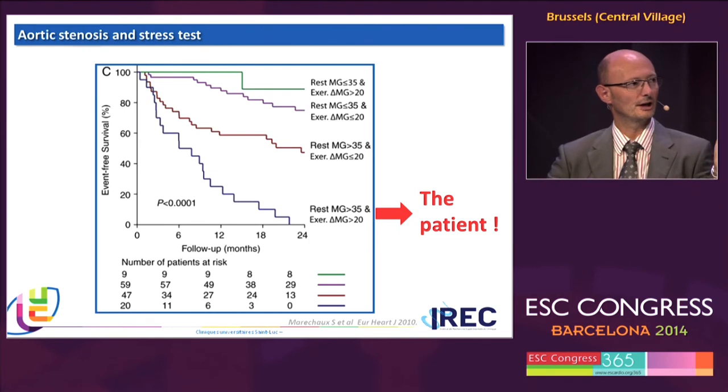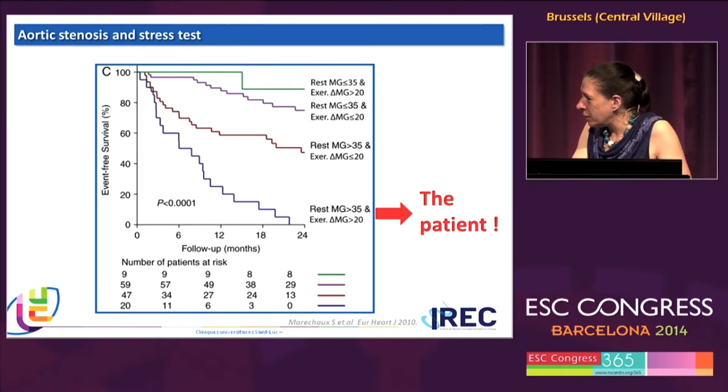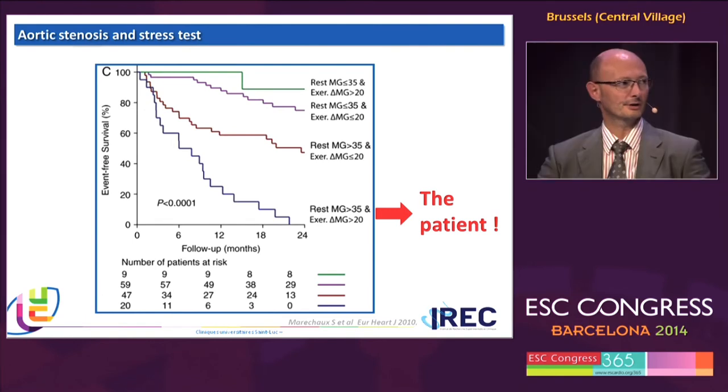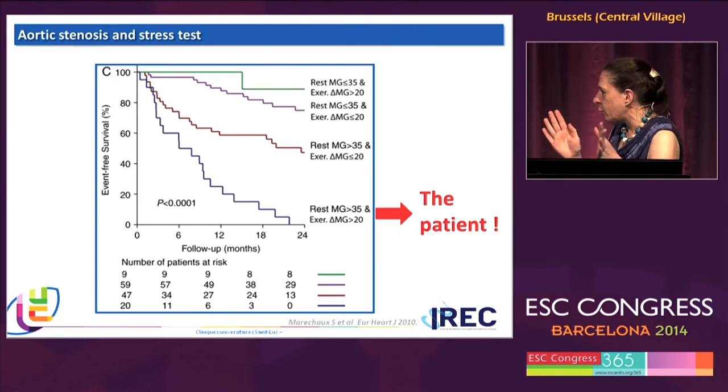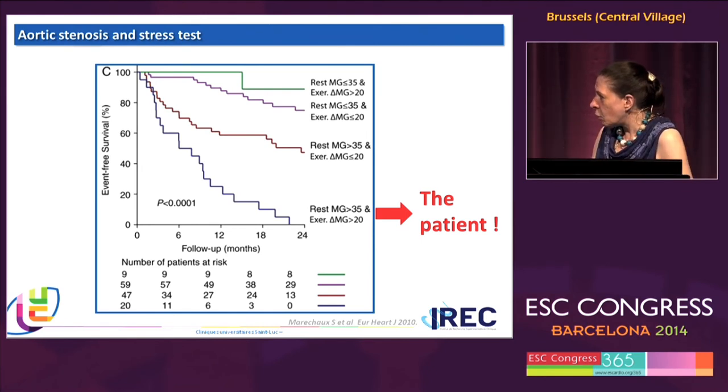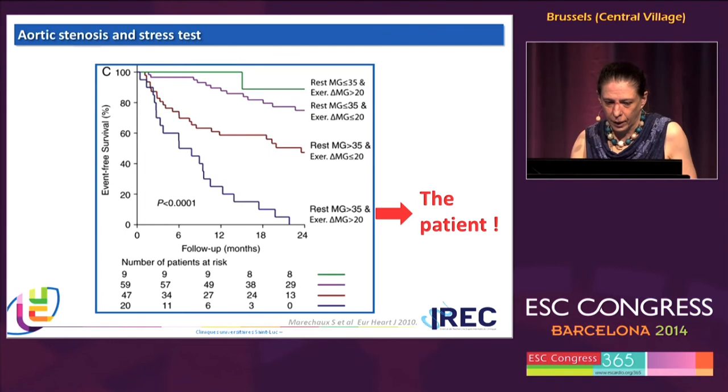Last question on your patient, Agnes. Did you calculate the calcium score in this patient, and how? Yes, it was above 2,000. Okay, 2,100 and something. Supportive of severe aortic stenosis. More than 2,000 for a man, yes. And in fact, what I didn't tell you is that we performed both MDCT and MRI, but it was for study purposes, not for the clinical evaluation, and both confirmed the presence of quite severe aortic stenosis.